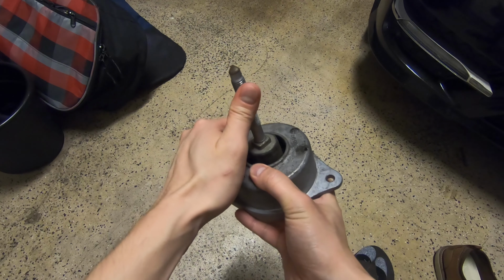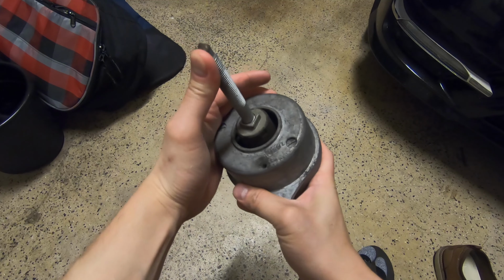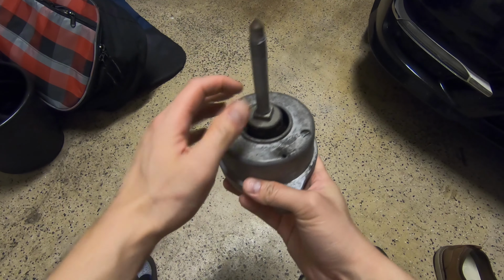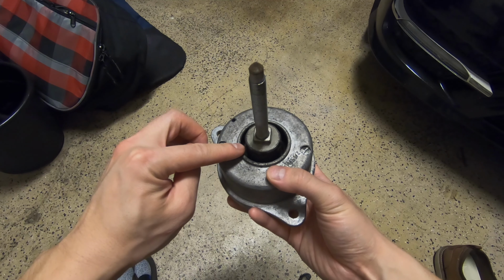As you can see here, it's pretty flexible, and this is designed for comfort and not necessarily hardcore performance, but I can flex this pretty easily. Let's go ahead and fill this with polyurethane and see how stiff this gets after we do that.